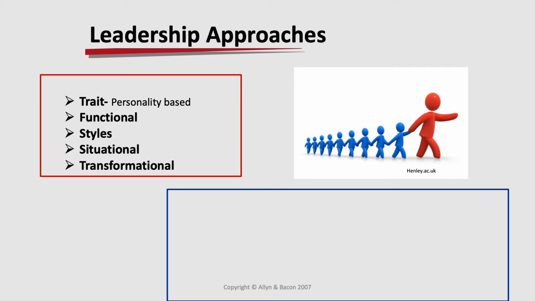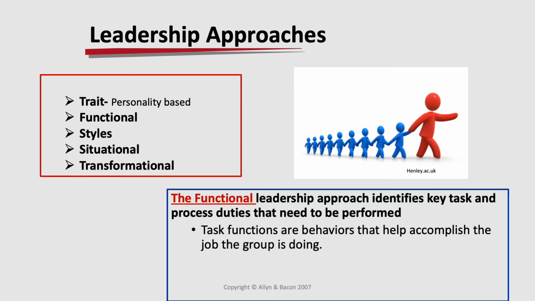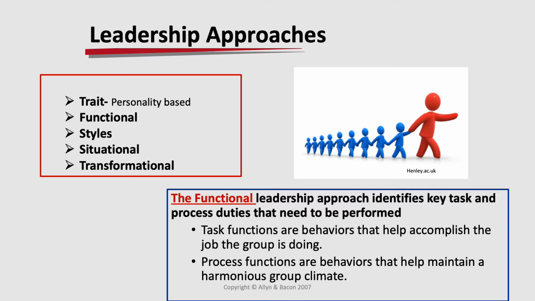So let's look at functional. Functional leadership is all about tasks and processes. It's very practical, right? And you're identifying the tasks and the behaviors that we need to do to accomplish the job, the process or the approach, the procedure that you're going to be using, and what do we need to do to help maintain a nice, harmonious group climate. So it's a very practical approach, and it's very specific to the task and the feelings of the group, in a nutshell, of course.